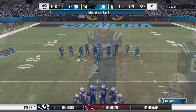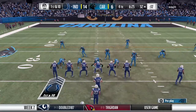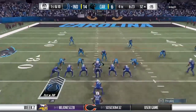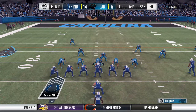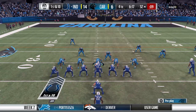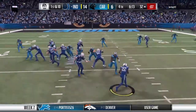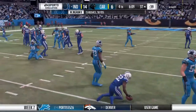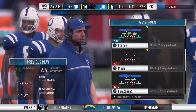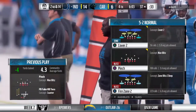That's either a case of overthinking it or not thinking it through. If you do blitz, do you have to be careful about where you're coming from, or are you just coming from all angles? You have to be careful about where you're coming from, obviously. But at this stage, you have to take a few chances as well. Now it's Ingram. And this time the yards won't come so easy as they'll, in fact, tackle him behind the line. That's going to go as a loss of 4, and it'll be 2nd down.